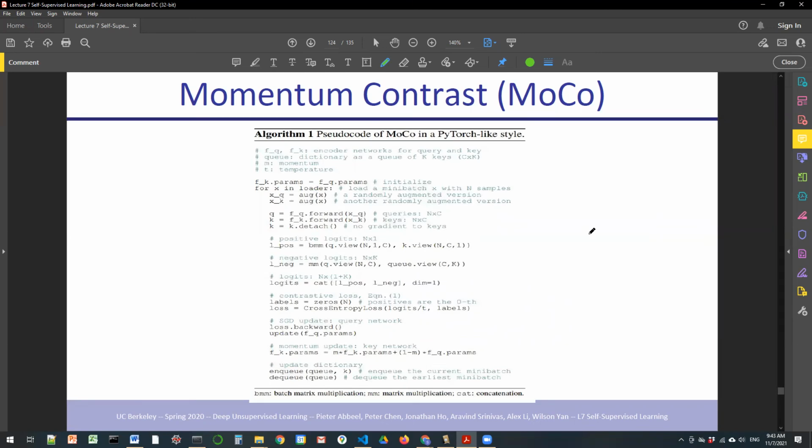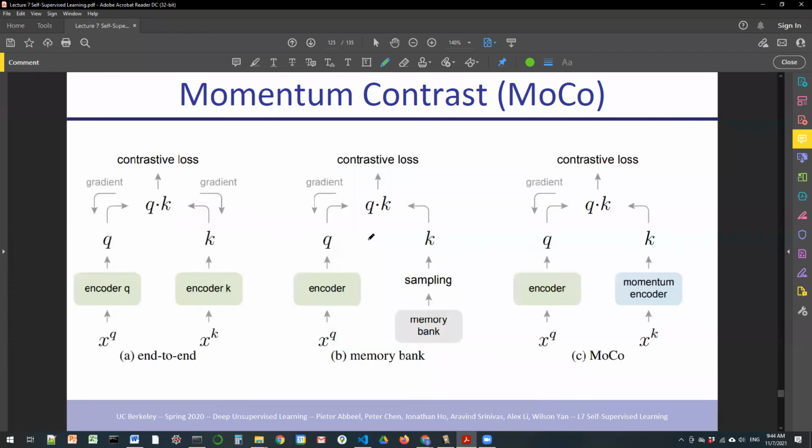Again, apologies, we're running out of time, so I'm going to skip the discussions, but you can see that they take each of them, the query and the key, through the same identical encoder, do a batch matrix multiply, and then they just concatenate the negatives and the positives, and then they do a cross entropy on the logits and backpropagate.